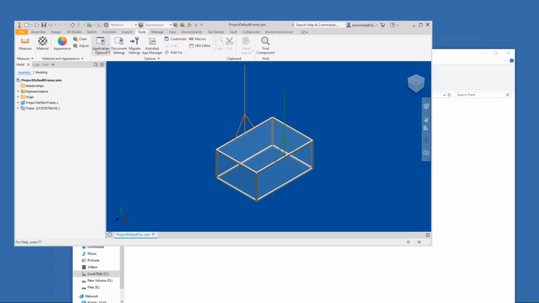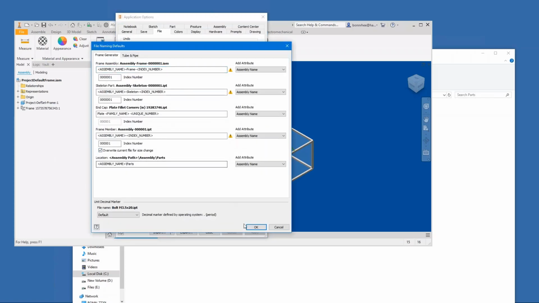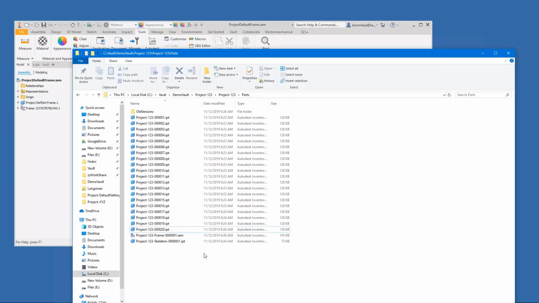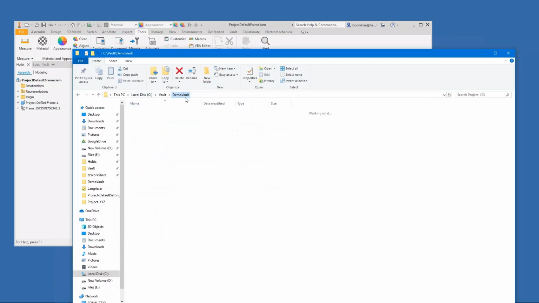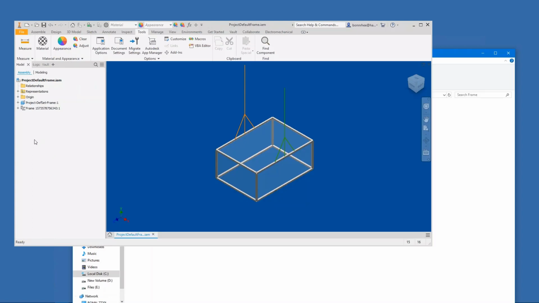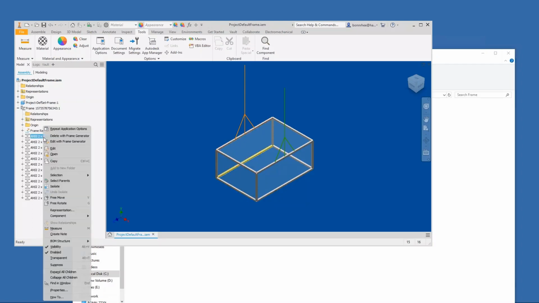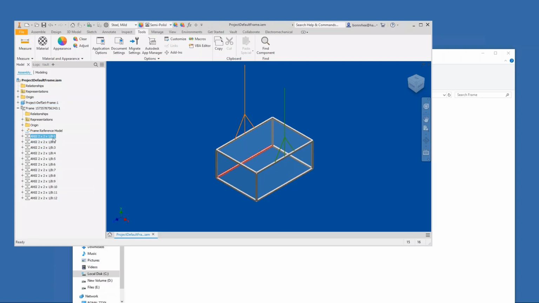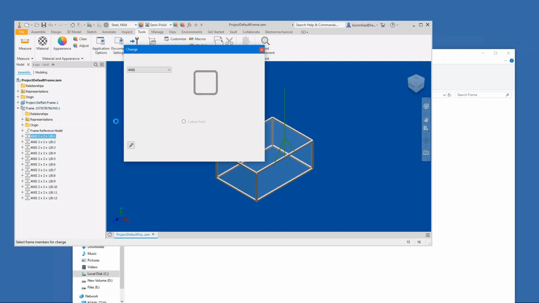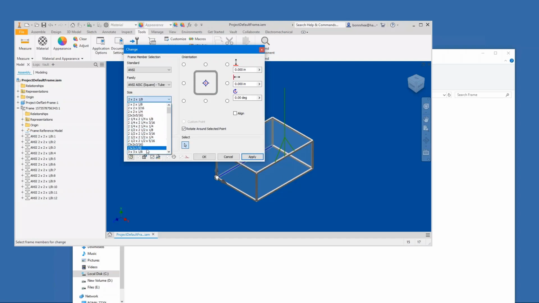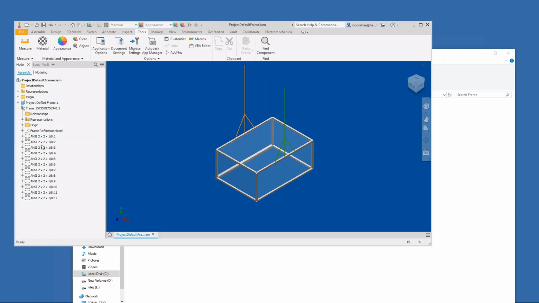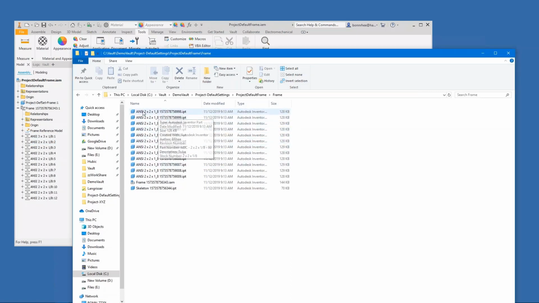Okay, so now I'm going to go back in here, file naming defaults. I'm going to turn this option on. Okay, and let's go back to here. If you remember, this is 2x2. If you turn that option on, you can probably see where I'm going with this. So this is that part right there. We're going to edit with frame generator. And we'll change the size. Now it's a 3x3. The display name gets updated, but since we're overwriting, the file name has not changed. It is no longer a 2x2. This is actually a 3x3.